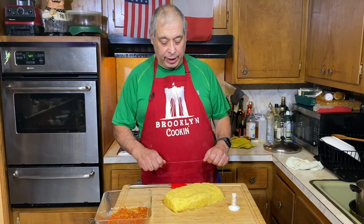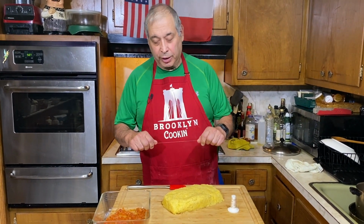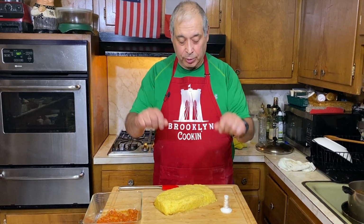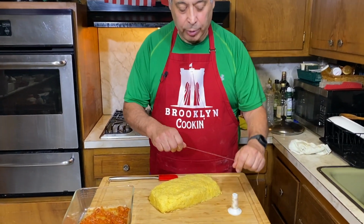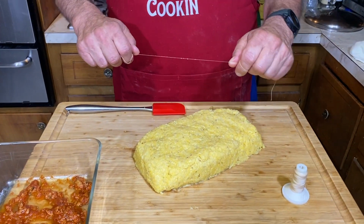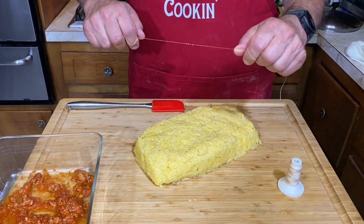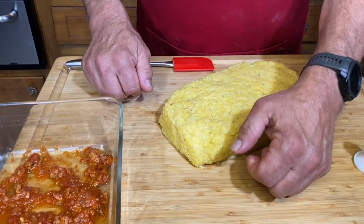Okay, it's set. We want to try to avoid cutting this with a knife if you can. The way to do this is with a little thread, a little sewing thread. Good thing my wife's not home. She would have a baby, stealing her thread. But anyway, we're going to just cut it in thin slices.